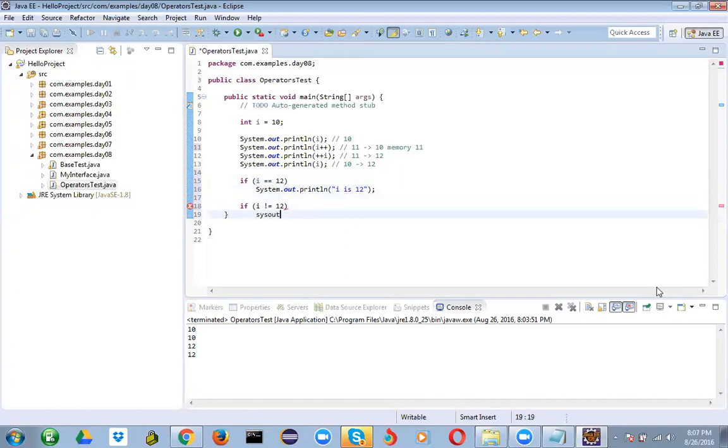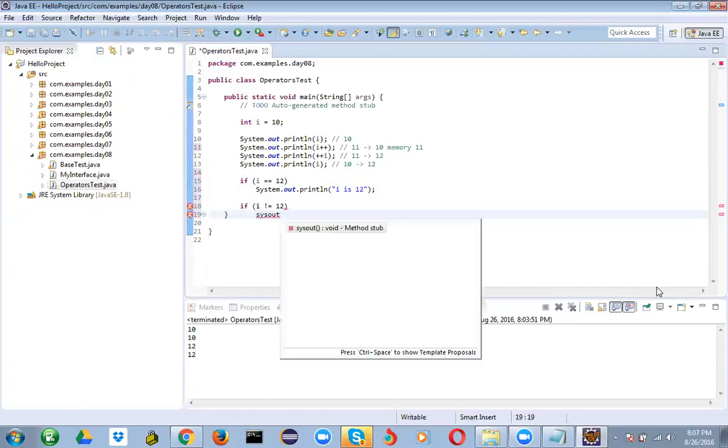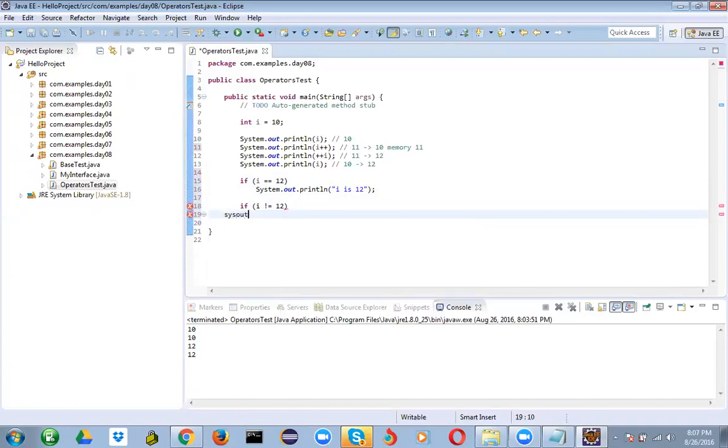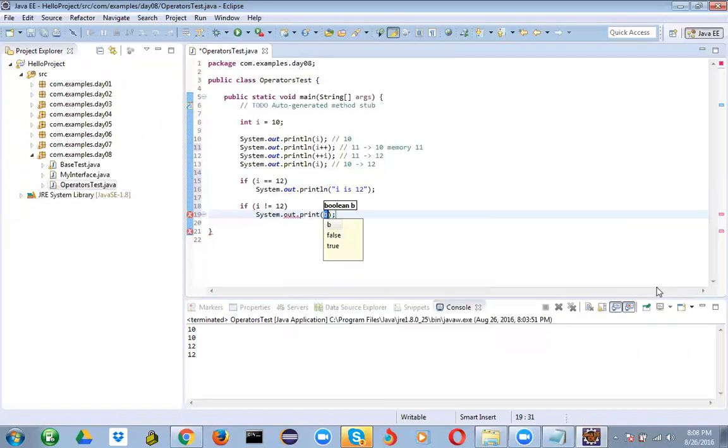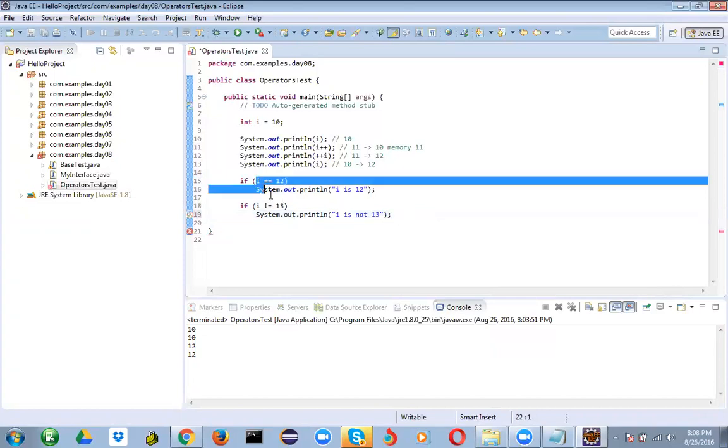I've just given some condition to show you double equal to and not equal to.